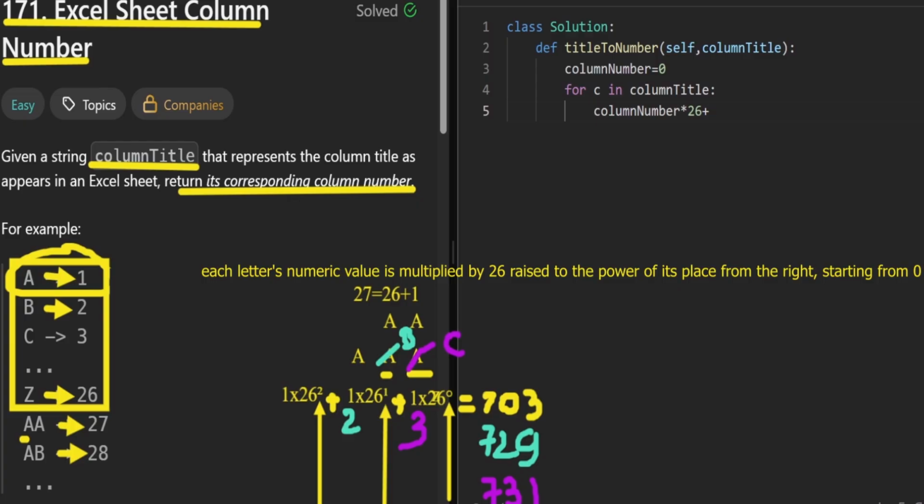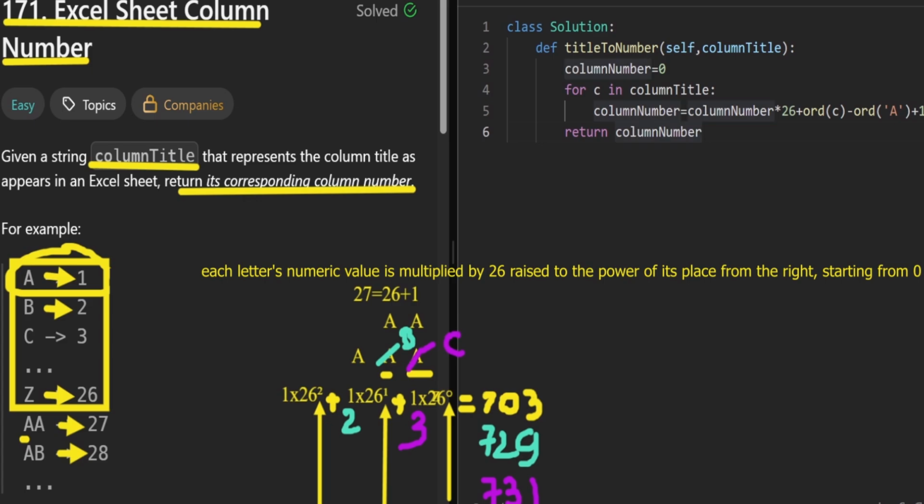Let's convert the letter into its numeric value: take its ASCII code, subtract the ASCII code of letter A, and add 1 because A maps to 1. Update the column number with this new value. Return the final column number once all the letters are processed.